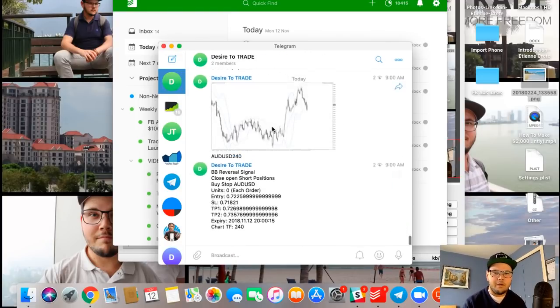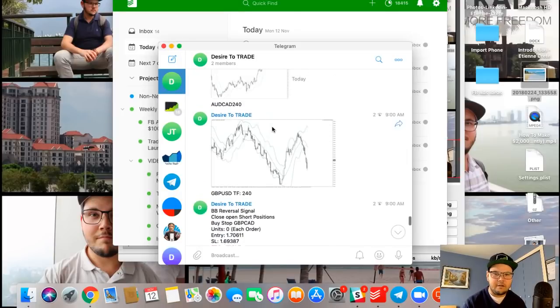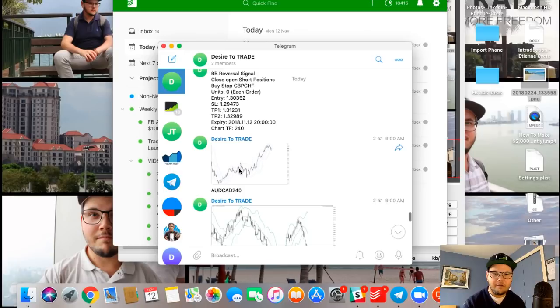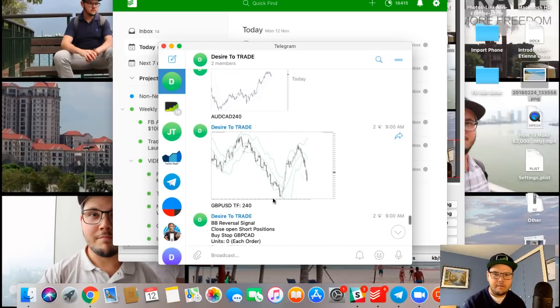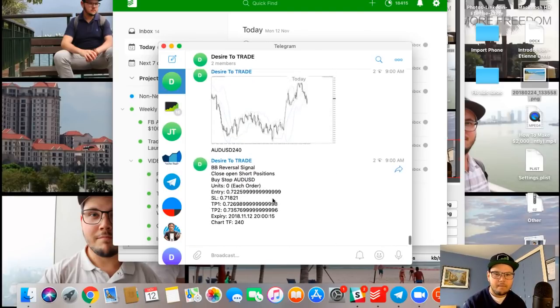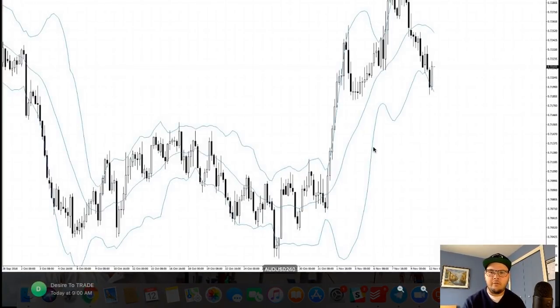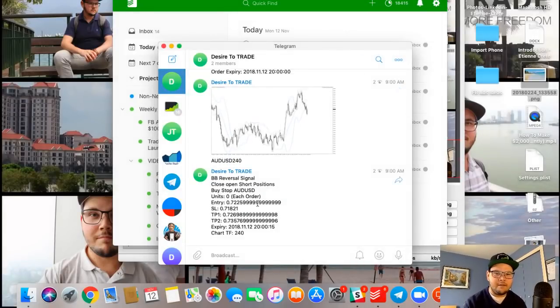So we got a bunch of setups this morning. I'll just try to find the one on AUD. Oh, yeah, AUDCAD too. Interesting. AUD, this one over here. So basically, that's what we saw earlier, because the price was to pull back here. This is the forward chart. And if we want to enter the trade, we have all the parameters over here. It's a bit messy here because we have both digits, but that's fine.